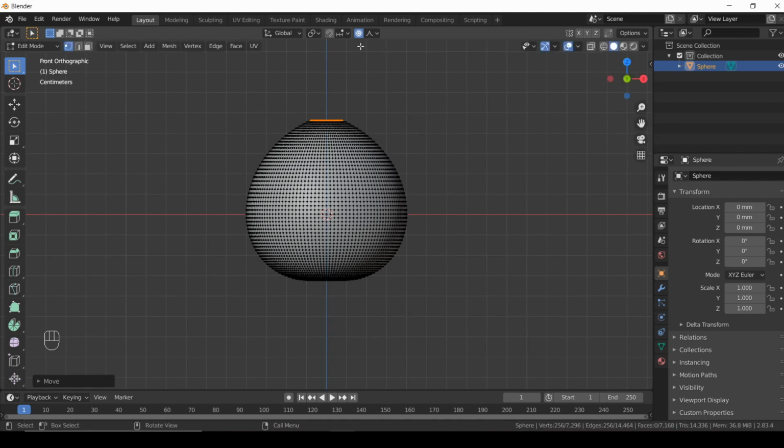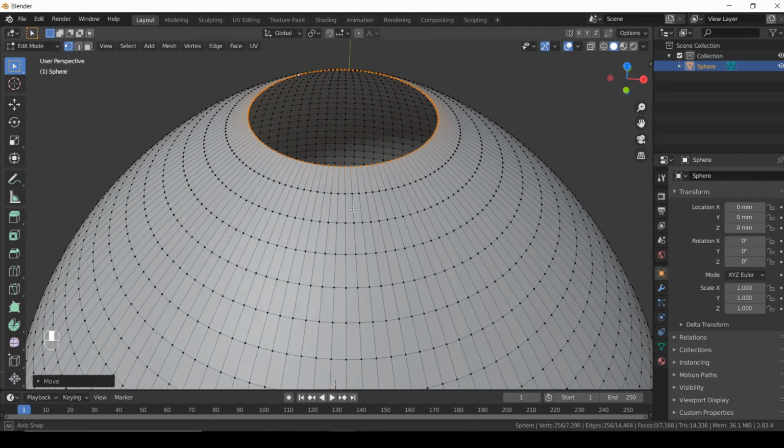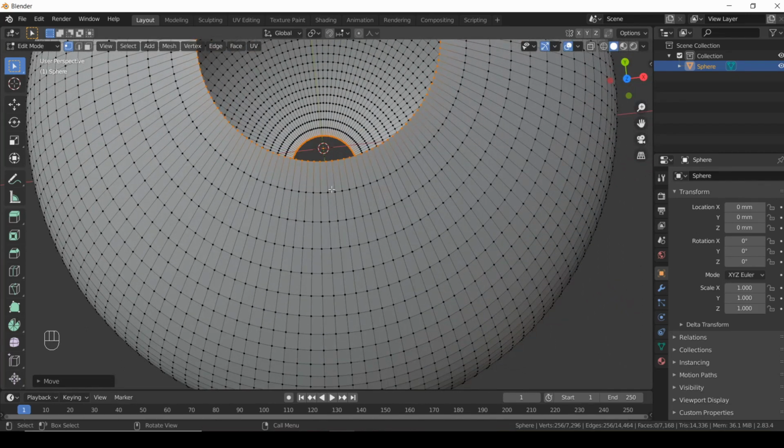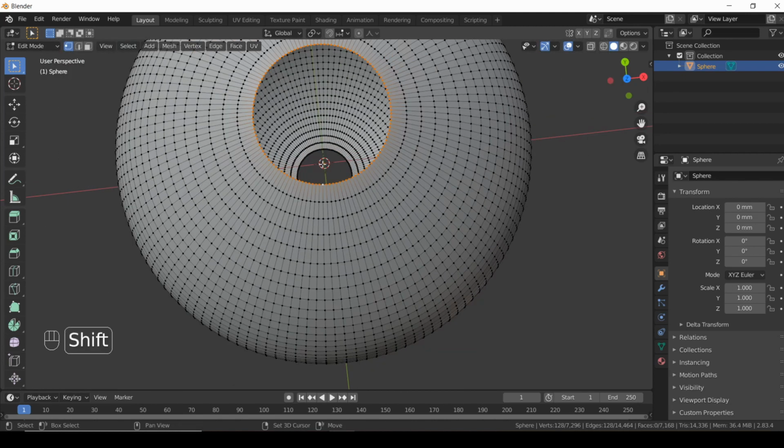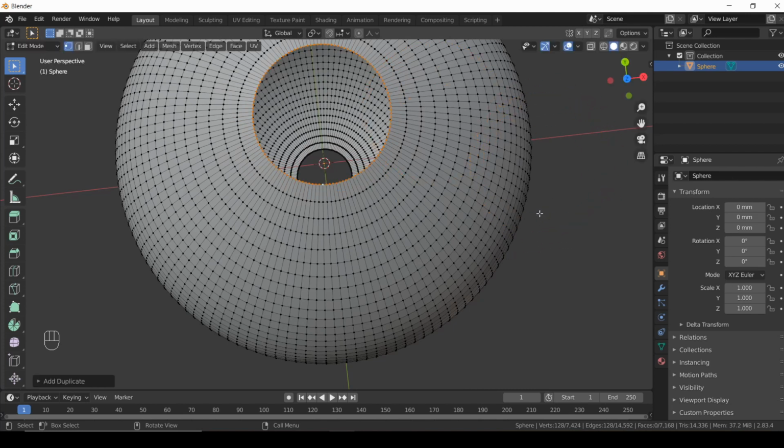Now before we go any further, make sure you turn off proportional editing. Hold down Alt, middle mouse wheel, click up near the top to zoom in on this part, and I'm going to scroll in so I can see what I'm doing. Okay. Now you want to hold down Alt, left mouse button, click to select this top ring. I'm going to hit Shift D to duplicate. I'm going to hit Escape to leave it where it is, and then I'm going to hit P to part. I'm going to part selection.